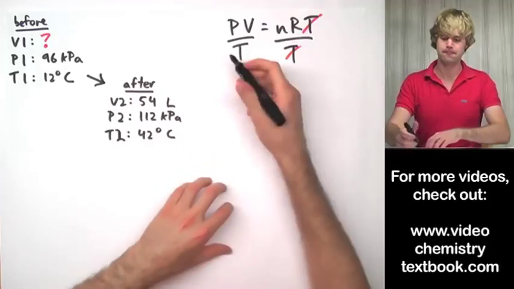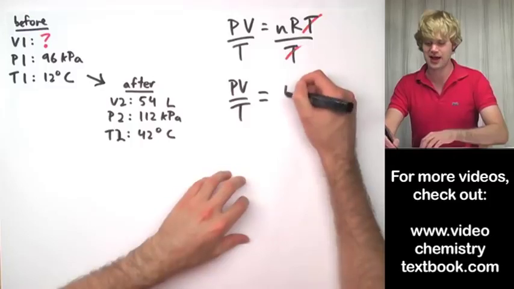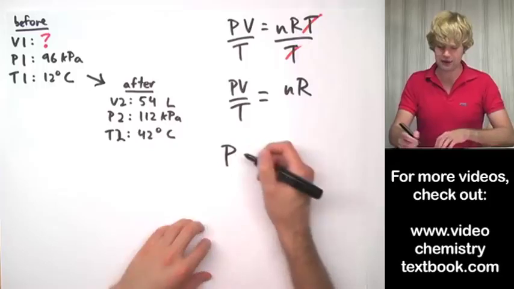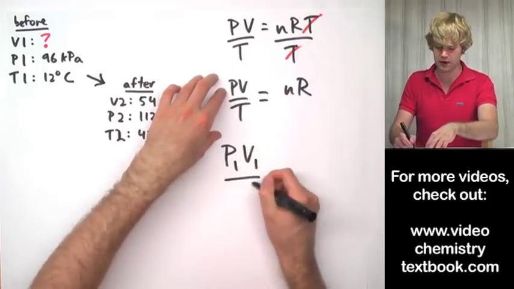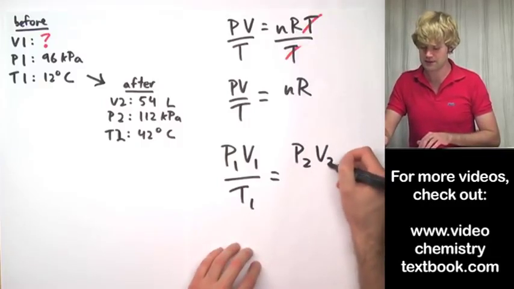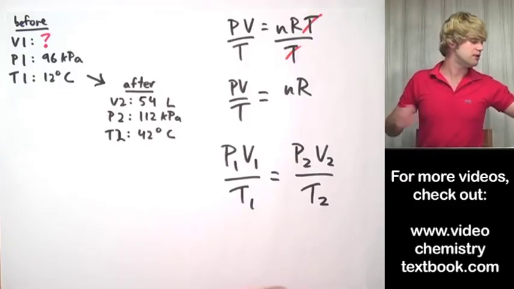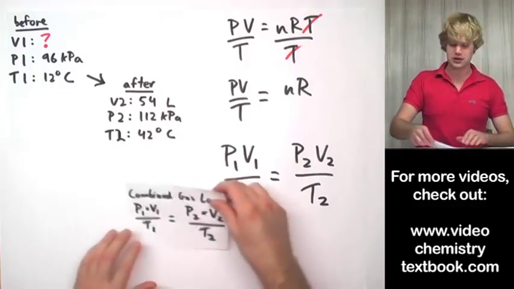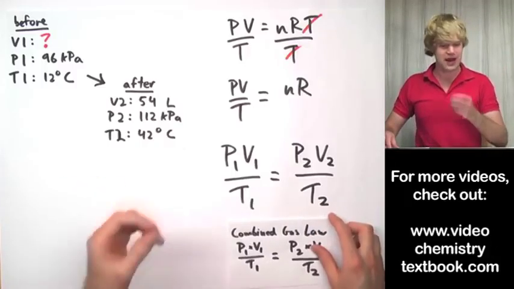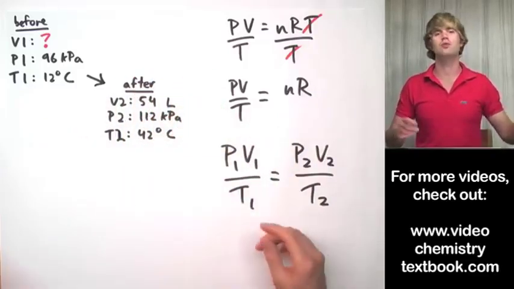Cancel this out. And I'm rewriting it, but it really doesn't matter what's on the right side here. All that matters is what's on the left side here when we get these together. So I now turn this to P1 times V1 over T1, double it on the other side, equals P2 times V2 over T2. And that was the combined gas law, but hey, I didn't have to memorize it. So that is how you can use this technique to come up with any of the gas equations you need and not have to worry about memorizing.